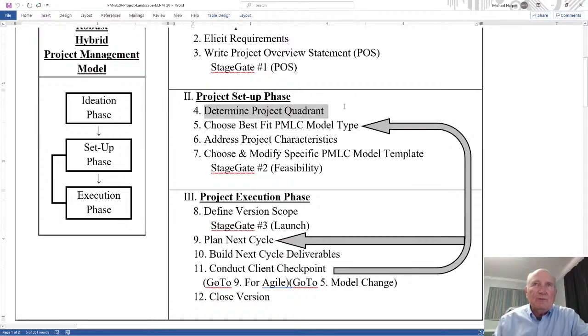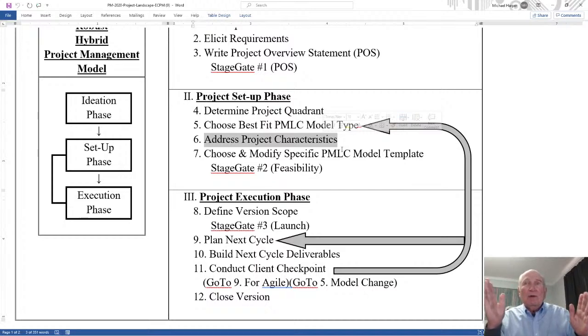Okay, so you determine your project quadrant, choose the best fit model within that quadrant. Then you address the project characteristics. And he goes through this in detail. No, he doesn't. He doesn't go into a lot of detail. But the project characteristics, where are we? For example, agile. Where are we in the spectrum?